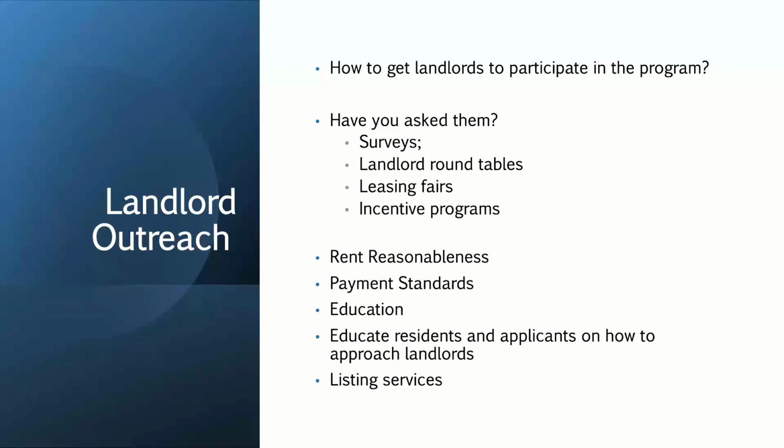So some examples of that, and maybe it would be beneficial if I look up some examples and provide information on that to everybody on this call. But some incentive programs that I've seen different housing authorities offer is a bonus for putting new units on the program that have never been leased in the program before. Whether that's a $1,000 one-time payment or a $500 one-time payment. I've heard of housing authorities doing an invite-a-friend promotion, where a friend in this regard is another landlord. So bringing another landlord to sign up their units on the program potentially incentivizes people to participate.